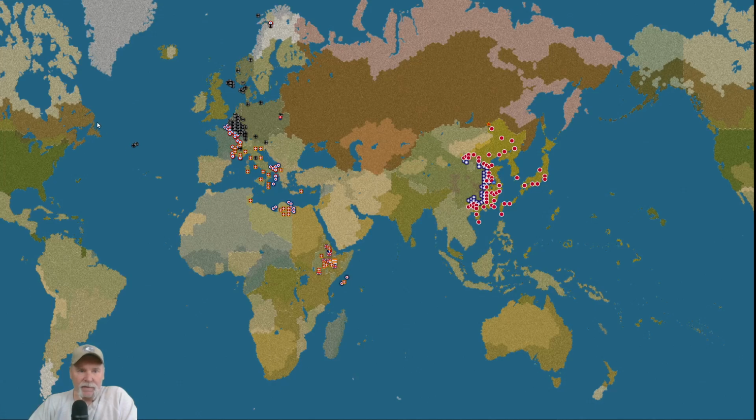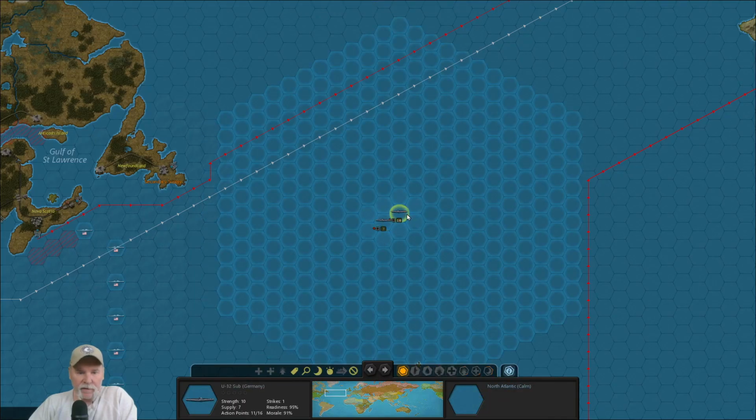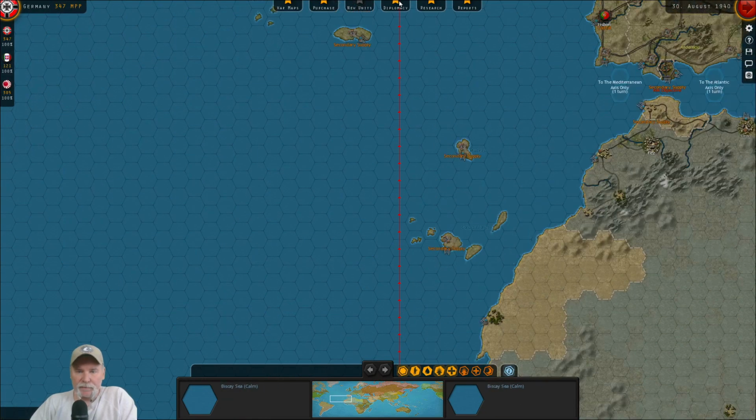And I think that's it. I've got these guys out here. What kind of supply do they have? Nothing. This guy's got a decent supply. I got nowhere to go with those guys.